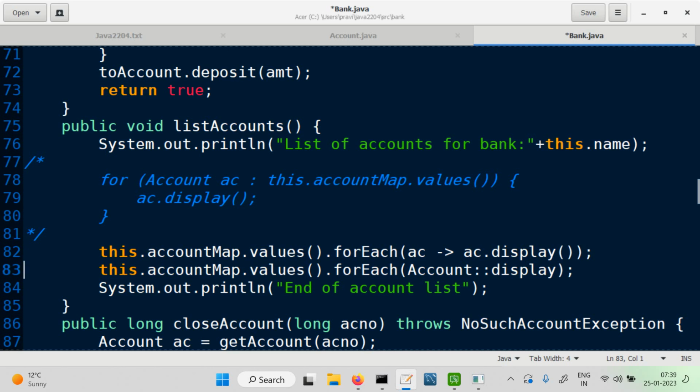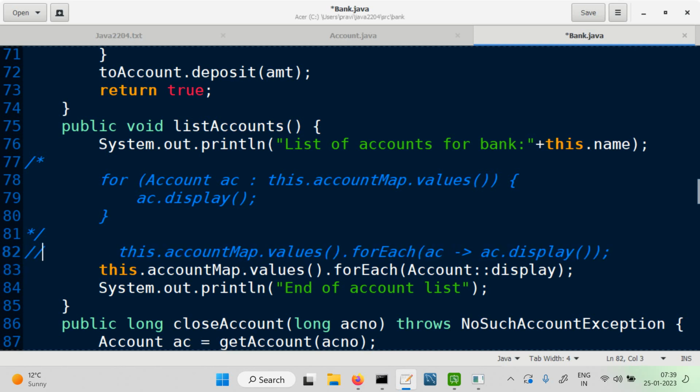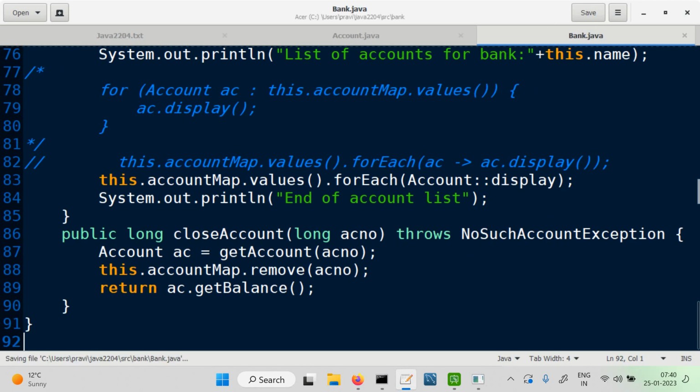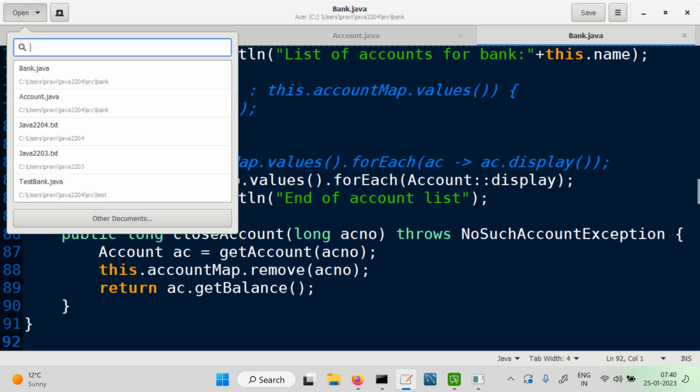Given an account, call the display method. So that's changed to a method reference now. So bank is also fine. Now let's look at the test account.